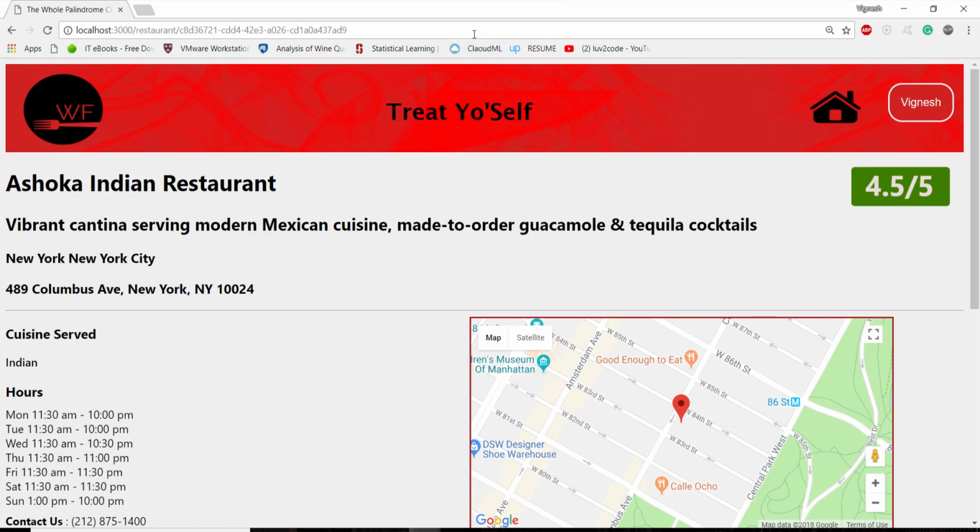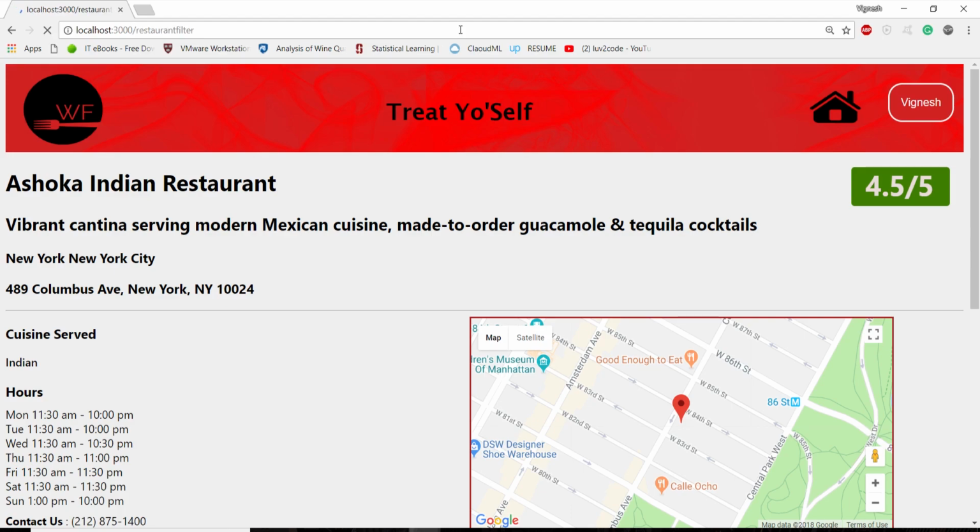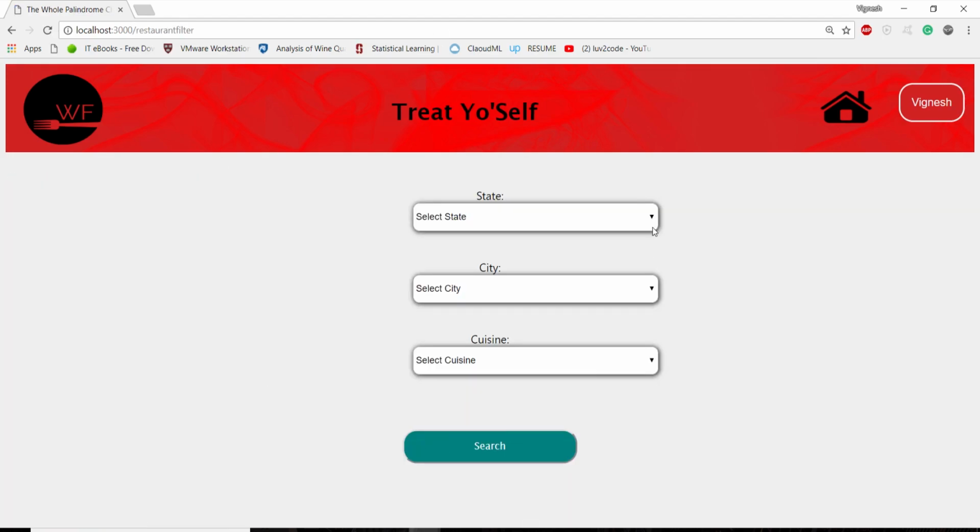Now another important feature which we have is cookies. If a user has already logged in and wishes to log in again, he won't be allowed, because the page he will see if he types localhost will be the home page. I'll give you a demonstration. I'm typing localhost over here, and it directly jumps to the page of selecting a restaurant. It doesn't go directly to the login page. That is because we are using cookies, and as the cookie of this user is saved, the user will be taken to this page.